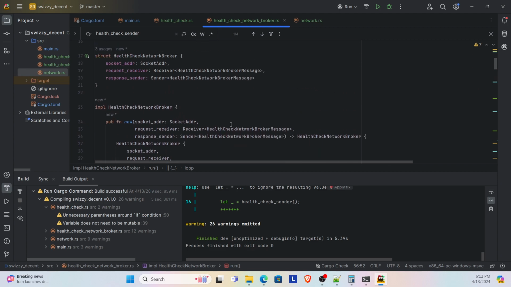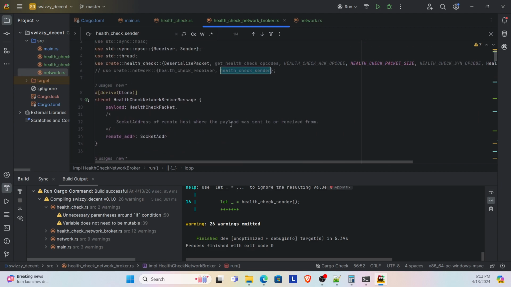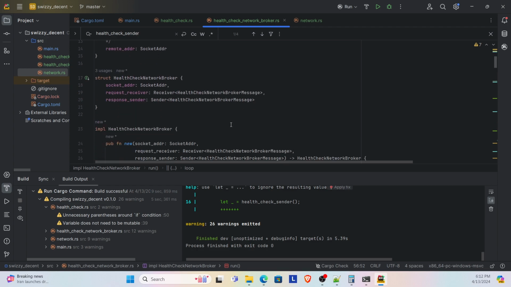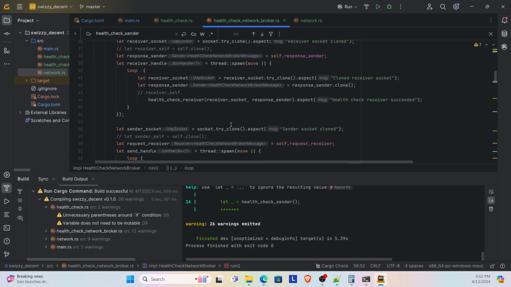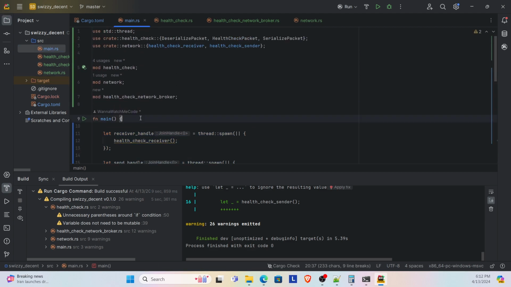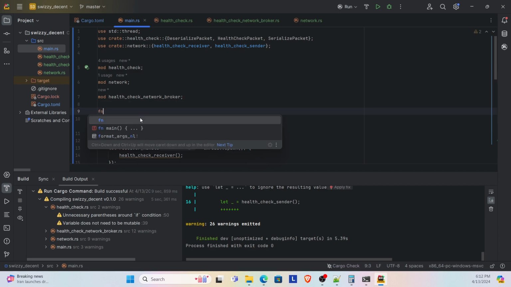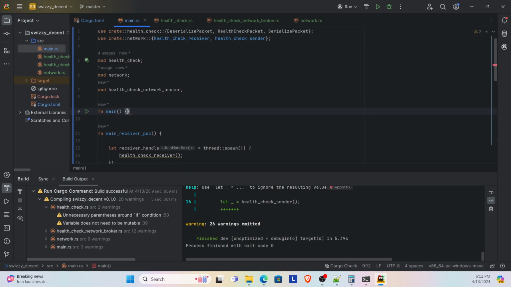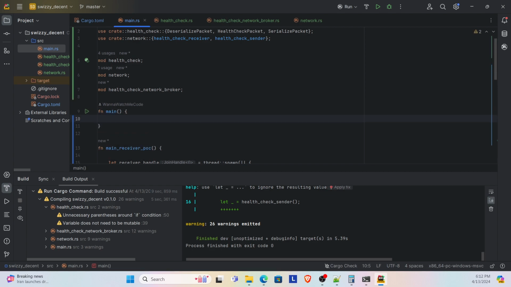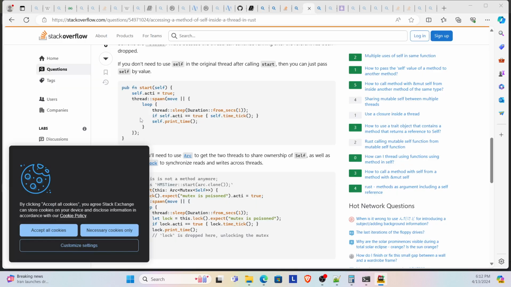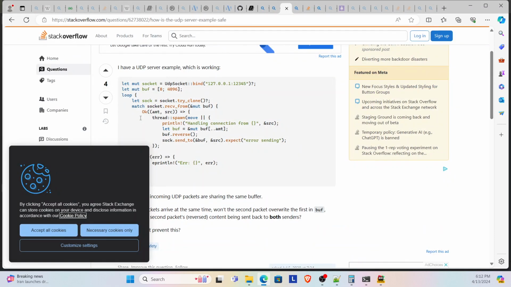Now I gotta figure out how to run it. So, okay. So let's go to main. And we'll do, this will be main receiver POC. And then we'll do a new phone main. Go in, we'll go like this. We'll create the channels. So let's go back to the internet to see how you do that.